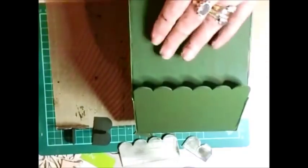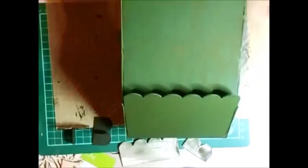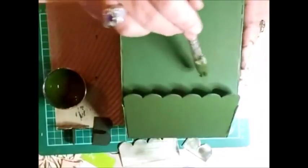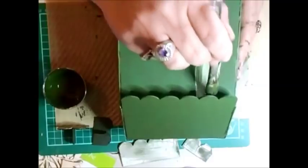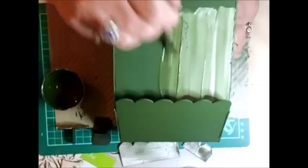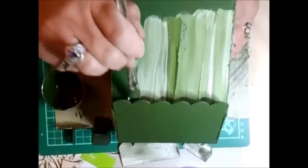Now, like I say, to get this kind of colour, you can do this. Whatever colour you're mixing, this is the sort of thing you can do. You dip your brush into the white acrylic first, just like that, and then into your colour, whatever colour you're doing, dip your brush in, okay? Oh, told you I'd spill it. I haven't, it didn't come out, but I knocked it over. And then what you do is you just do it in lines like that. And as the two colours blend, keep going back to your main colour to blend in. You don't need too many strokes, I have to tell you that. Okay, in the white, in the colour. And you get that two-tone effect.